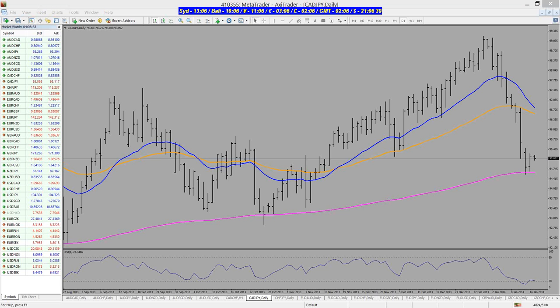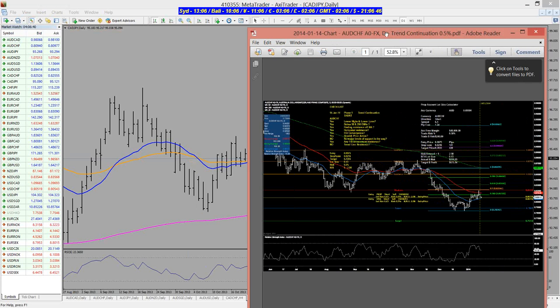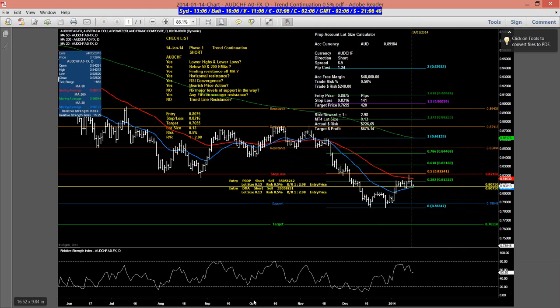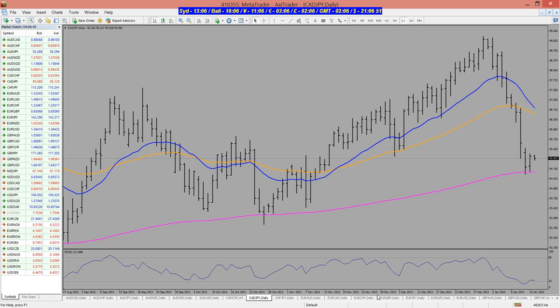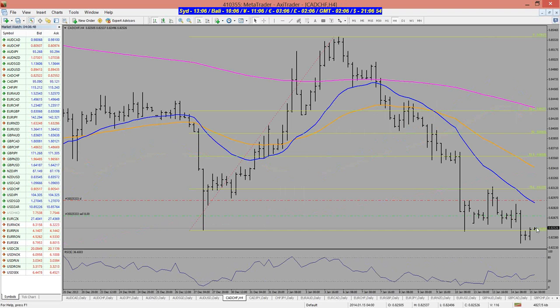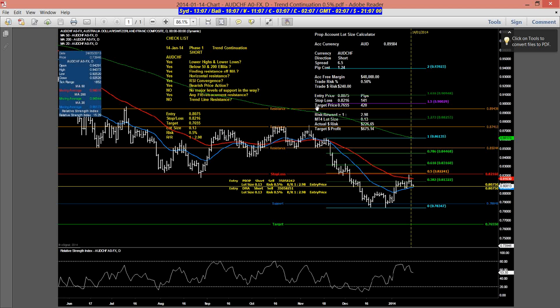Aussie Swiss swing high. Someone else is looking at this. I took this trade for the fund. Couldn't take it from my account because I've already got CAD Swiss short, which is this. I'll come to that when I get there. Wait up, one thing at a time. So this is, yes, a cycle underneath. This double bottom is a bit of support which I'd be concerned about, which is similar to the Euro Aussie double top. Horizontal resistance, yeah, this double bottom before.